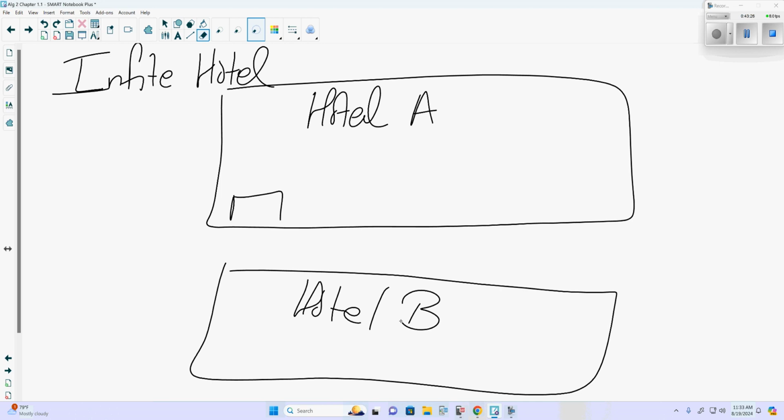So now that that's done, all of the odd number rooms in Hotel A are now empty. And how many odd numbers do we have? Infinite. So that means everybody that was in Hotel B will now move into the odd numbers in Hotel A. Well, now we just made a really bigger version of infinity, yes? A little bit. But is there any way that I can really get to infinity? No.